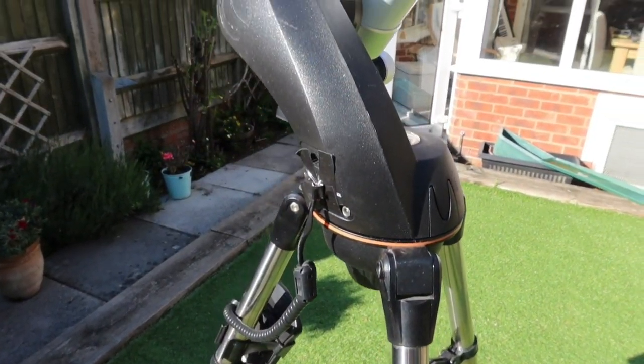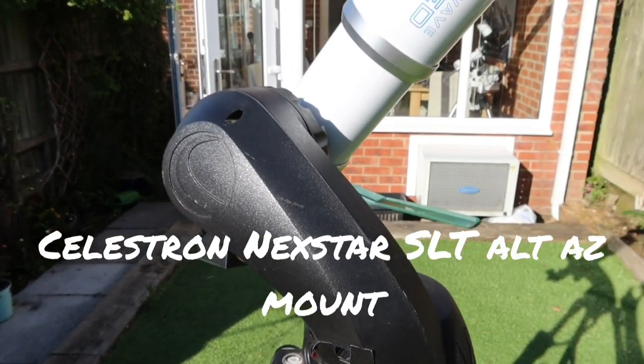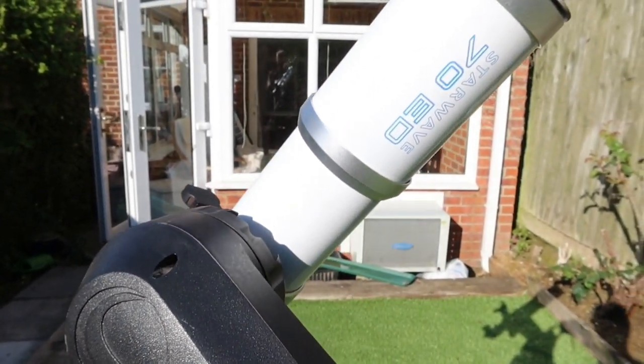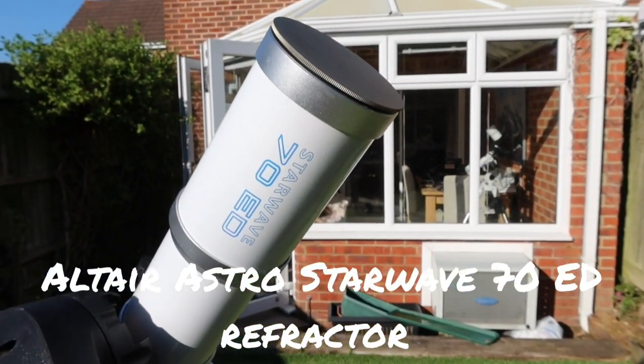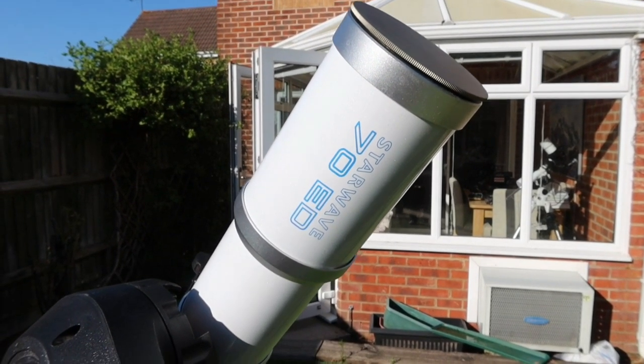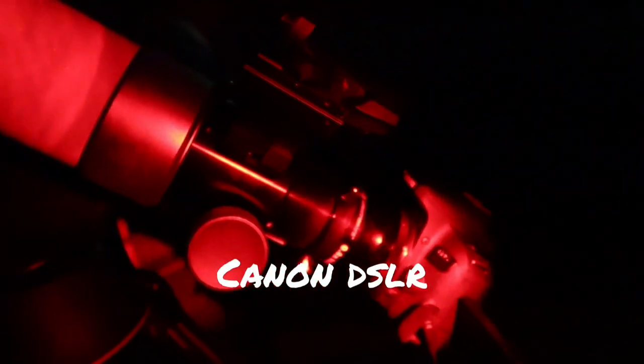So this is my typical setup. It's a Celestron Nexstar SLT Altaz mount, and that's the lightweight version of their Altaz mount, onto which I put a small refractor, typically an Altair Astro 70mm refractor, but I started off with an Orion short tube 80mm refractor. And I take my images using a Canon DSLR camera.